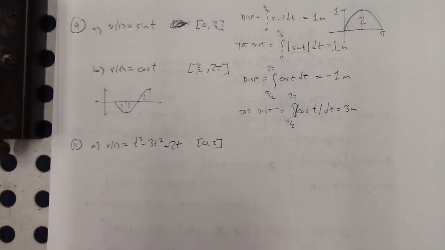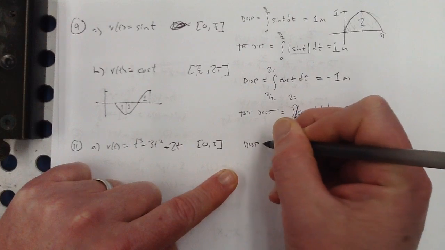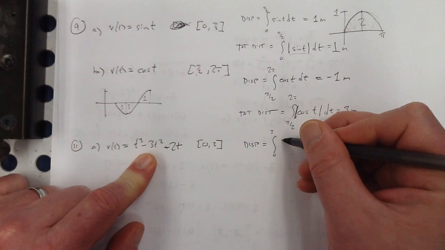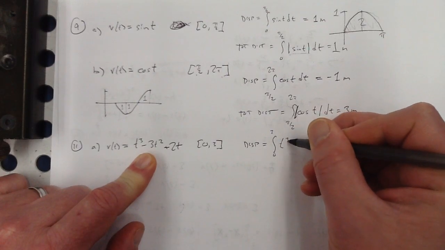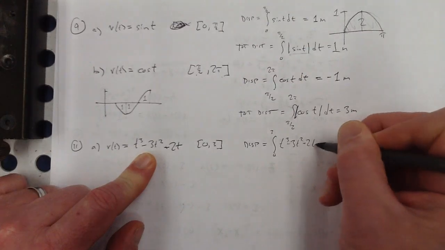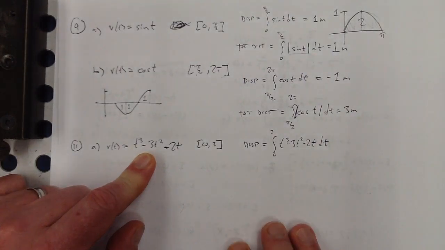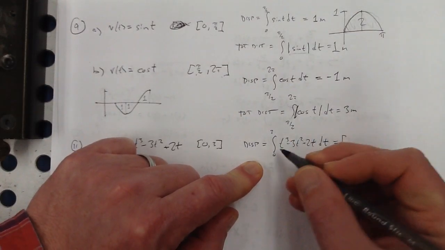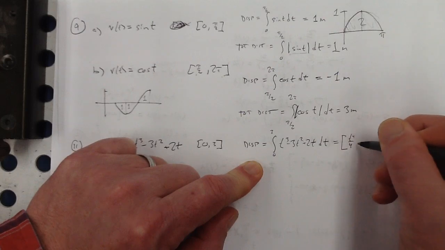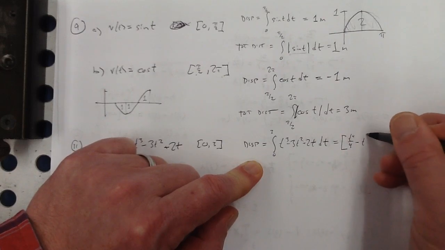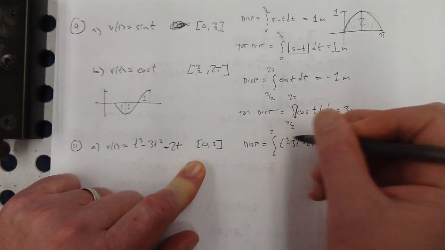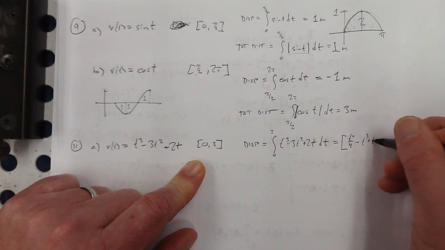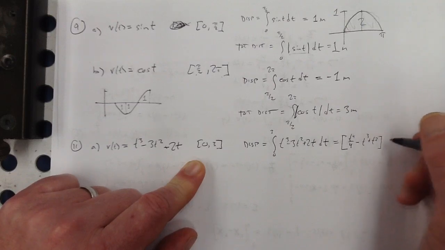And we want to know the displacement, which is going to be the straight up integral here of that. So what is the antiderivative of this? It is t to the 4th over 4 minus t cubed. Is that a plus? That's a plus. Yeah. T squared plus c. Do I have to put a plus c in there?